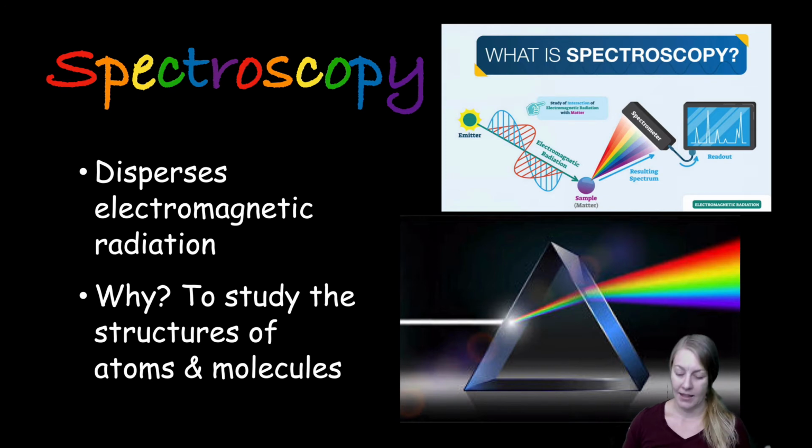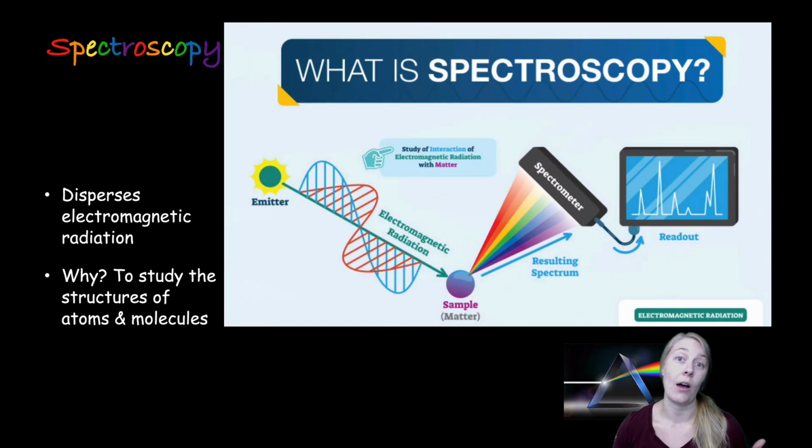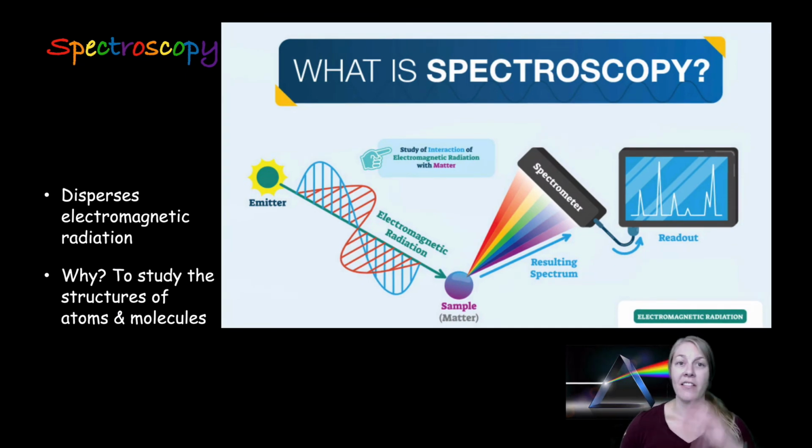Now, you've seen this if you've ever seen prisms, right? A prism will take the light in and it will disperse that light into basically the colors of the rainbow. So what we're looking at with spectroscopy, when we're looking at how we got that spectra, is there's some emitter. In our case, for this next activity, that emitter is a star.